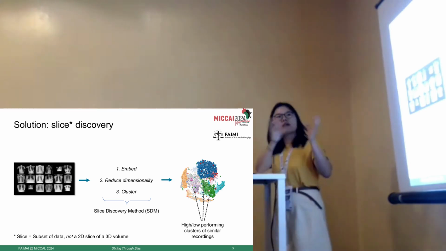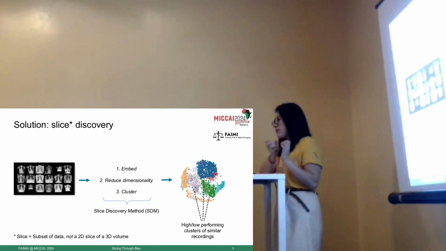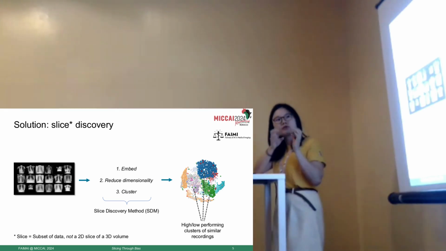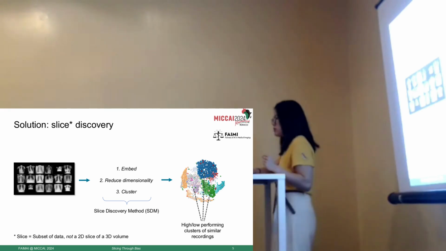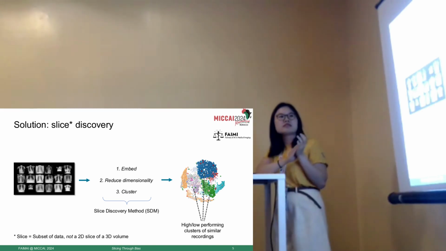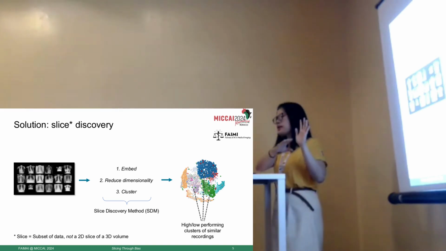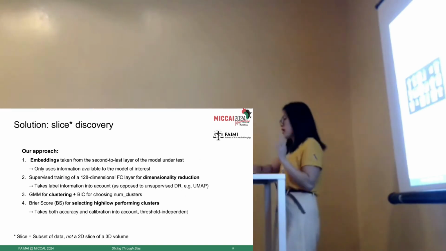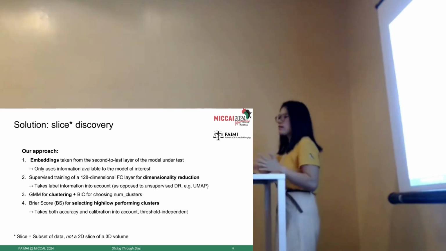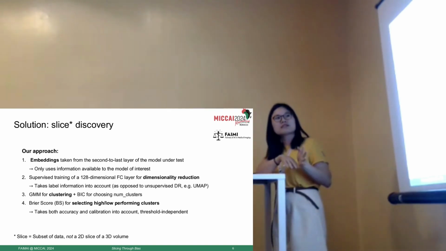And as we can see here, after we cluster data, we'll try to find out the high or low performing clusters, and then we try to figure out what is happening in that cluster. In previous studies, different methods have been implemented in these three steps. And for our method, we suggest that we do things as follows.